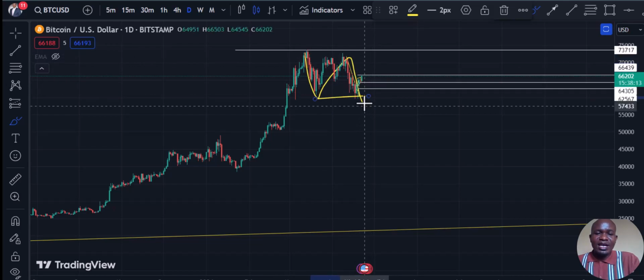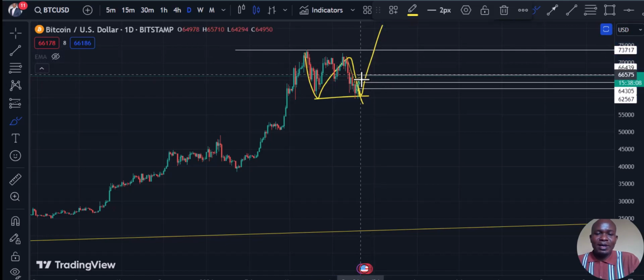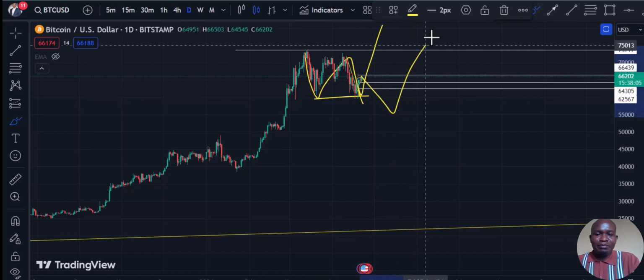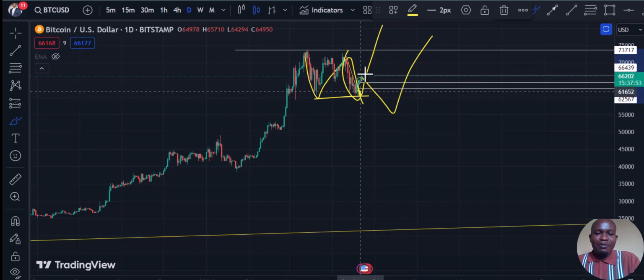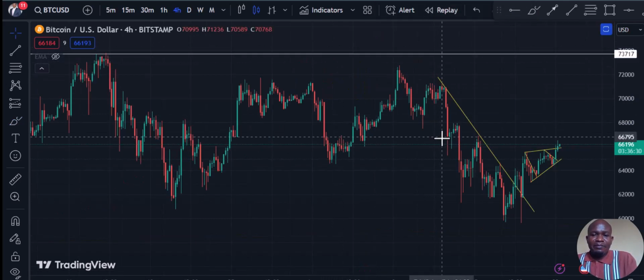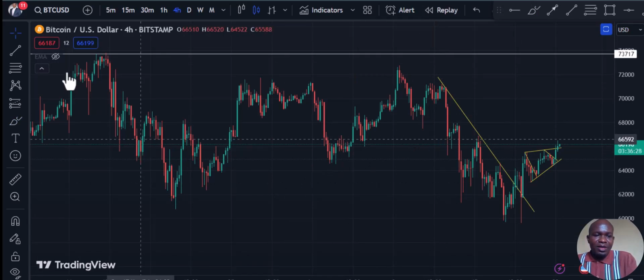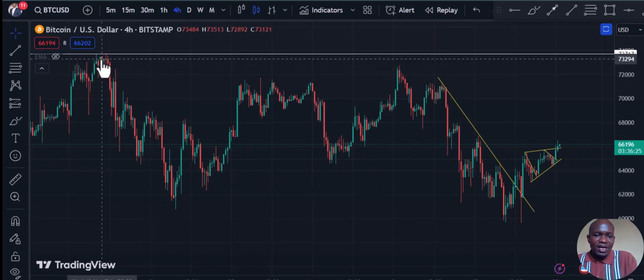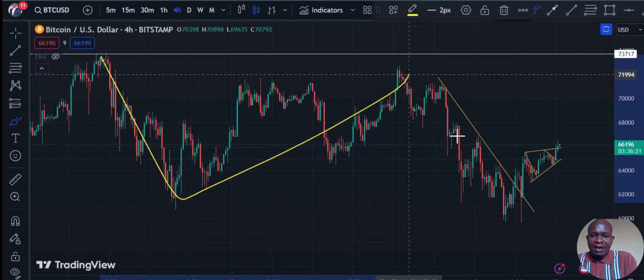So the question is, is this over for the market to keep pushing high, or should we expect another drop before the market can still push high? These are the questions that we need to answer, and for us to answer it accurately, we need to go down to 4 hours to see this internal wave and the formation of how this has played out in the past. All right, so taking a look at Bitcoin from the 4-hour time frame, we can see clearly that we have seen an impulse, a correction, and an impulse.